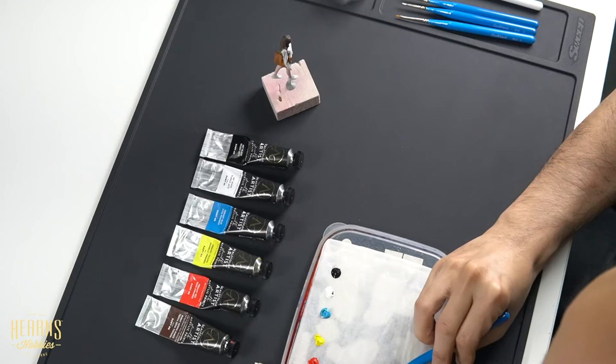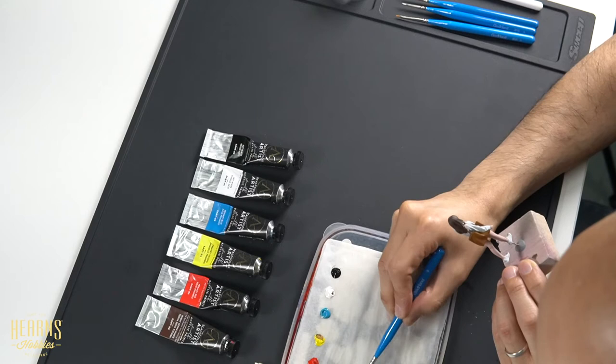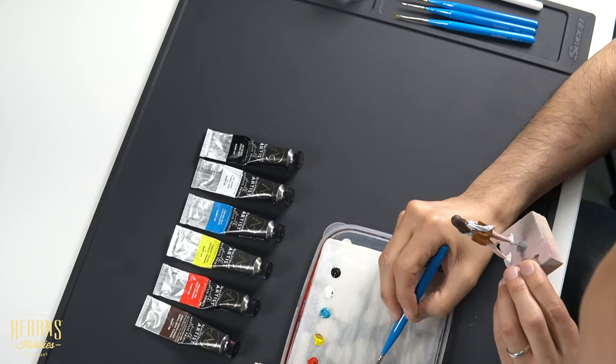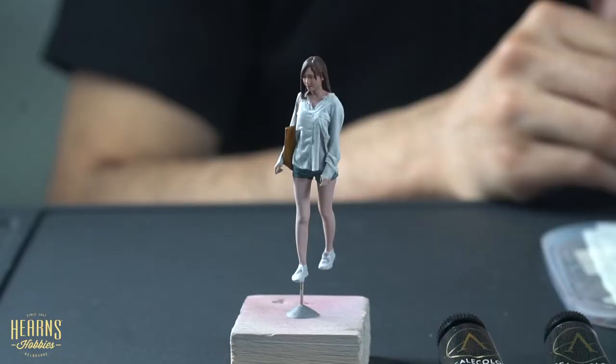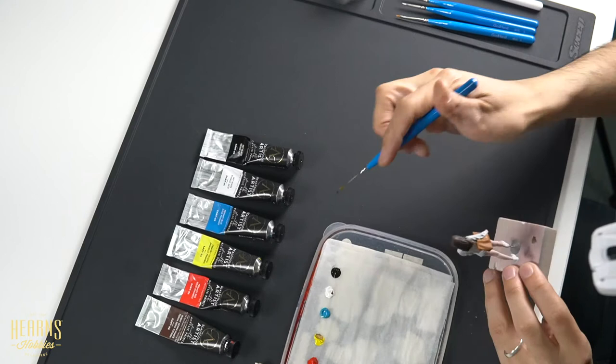Let's have a look. Now, this one's probably a bit more orange, so a touch more yellow. Just trying to get it closer to where I left it before. It doesn't have to be absolutely perfect, because it's just going to be coated all over again. A little bit of variation makes for a bit of interest, I think. Okay, I'm going to put on my little googly eyes so I can see what I'm doing. Okay, let's get into it.